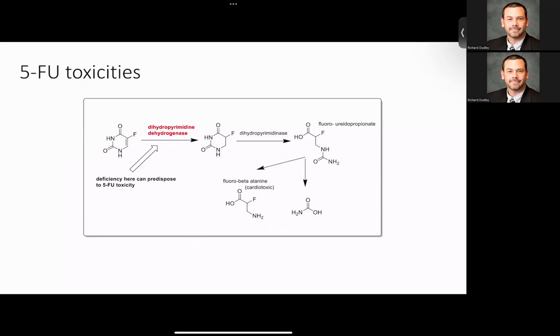There are some other toxicities that can be grossly exaggerated in certain individuals who have deficiencies in metabolizing enzymes. So this is where the pharmacogenomics aspect of cancer becomes a little bit more interesting. Now, typically what you'll see with a fluorouracil regimen is maybe a bolus dose of 400 milligrams per meter square on day 1 and or day 2, and then a prolonged infusion where the patient's getting maybe 2.4 grams per meter square infused over 48 hours.